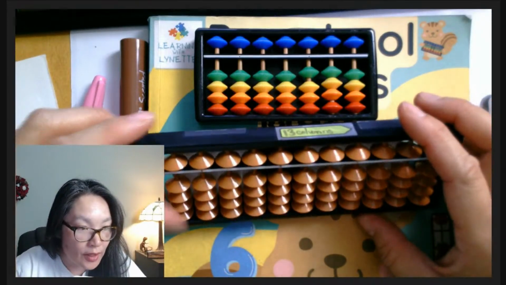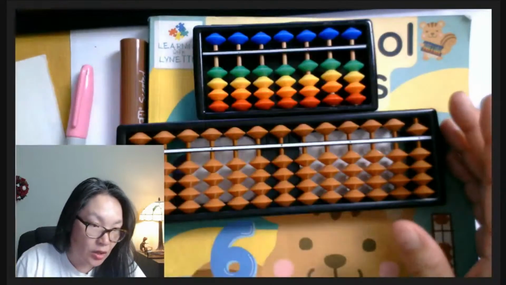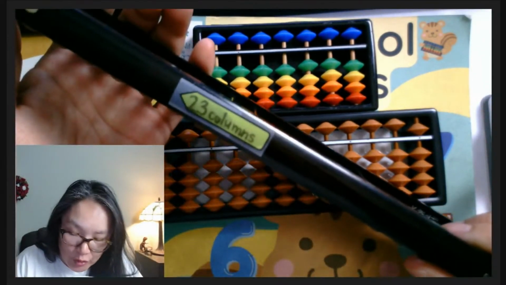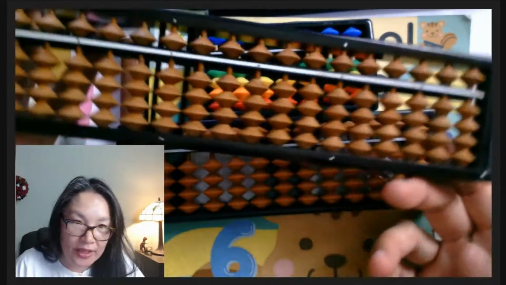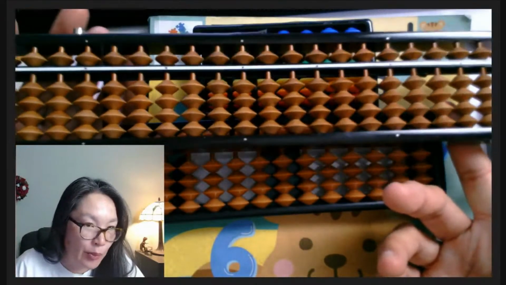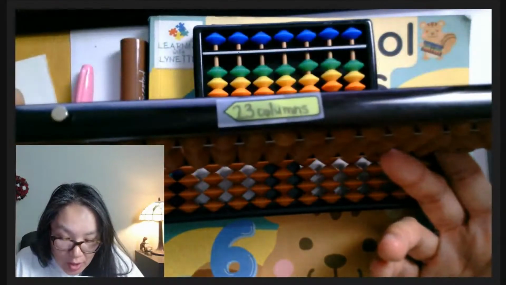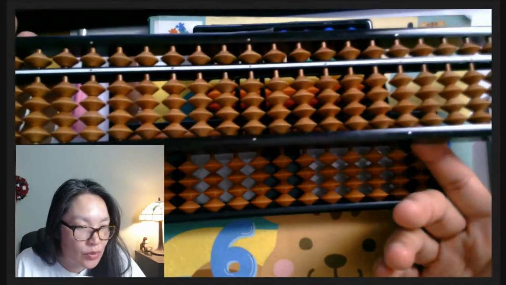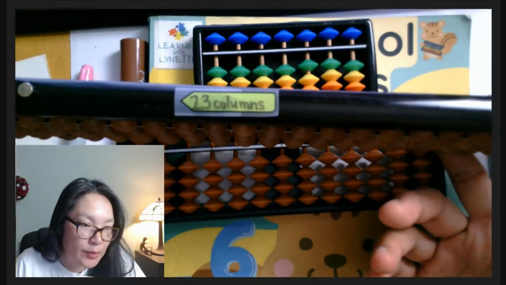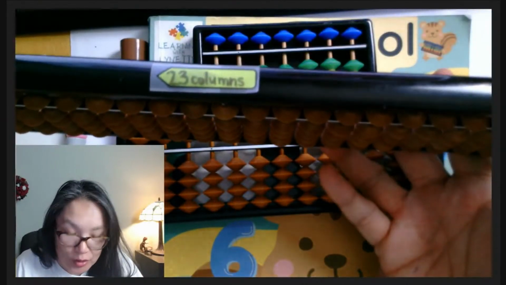For you, love, the other question is, in college, I'm assuming that your questions will not be more than 13 columns. You could pony up for a 23 column one, but to me I feel that this is overkill. It really depends on how big your numbers will get. You can do a lot with the 23 column one, but I don't know if you're going to use it all. I was wondering if there was a bigger size. Yeah, there is a bigger one. If you're going to be tracking the national debt, then I would get the 23 column one.